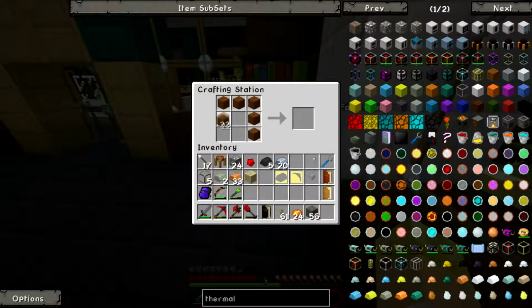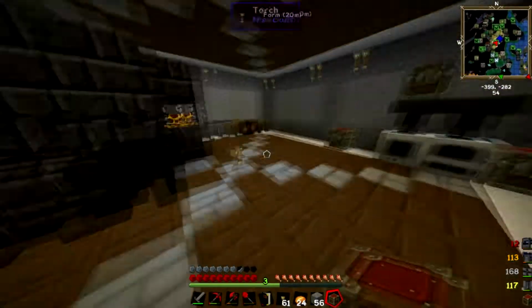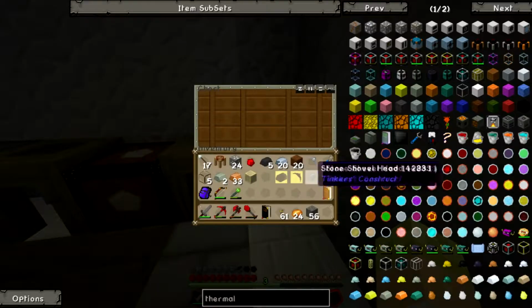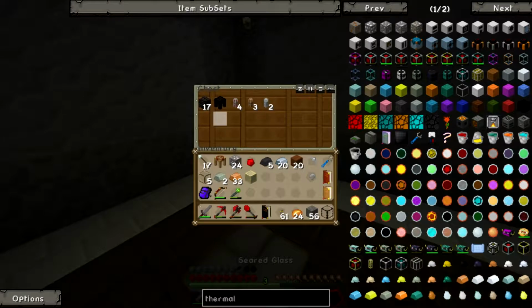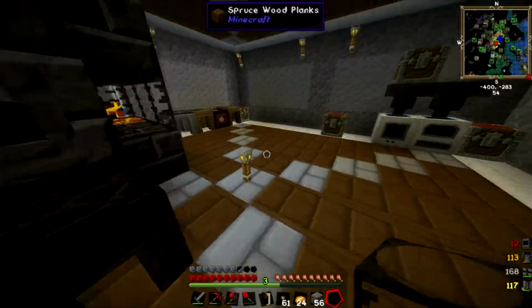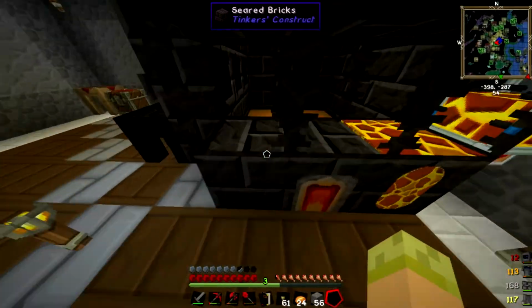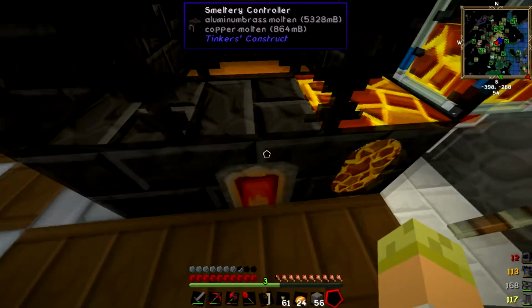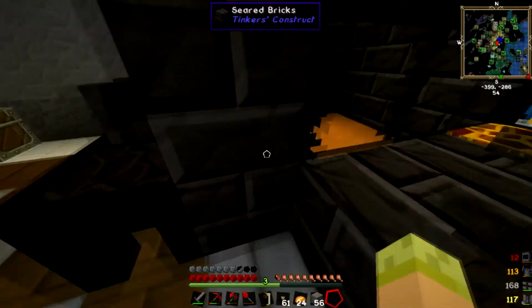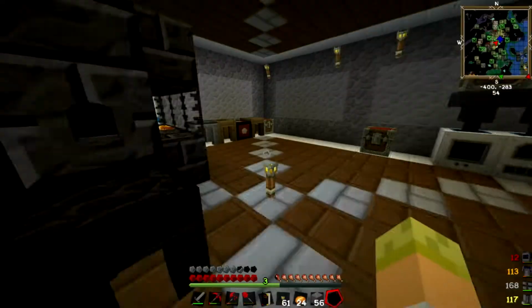a lot better tools. I'm making a chest so I can keep my Tinker's Construct stuff in one place. Go over here, put all my Tinker's Construct stuff in here. There we go. Shove all of you in there. Yeah, so we can make patterns and stuff. Lovely things. You can see the molten liquid in there, it's quite cool. You see it bubbling and moving around. It's quite cool.